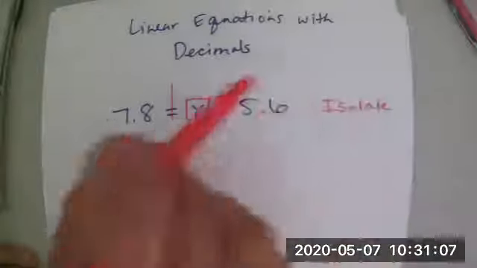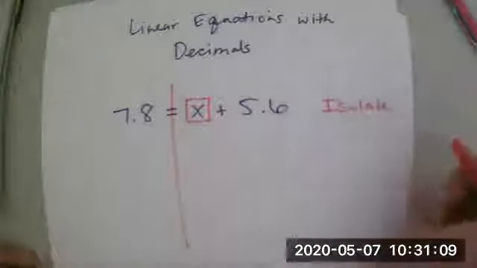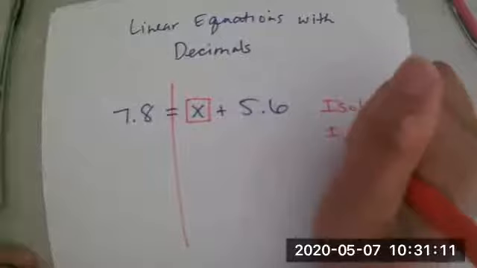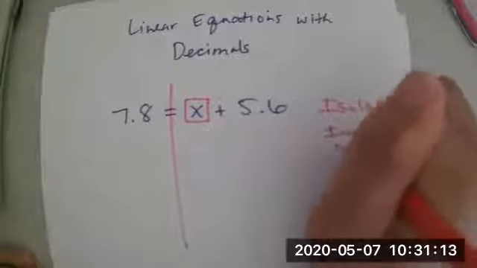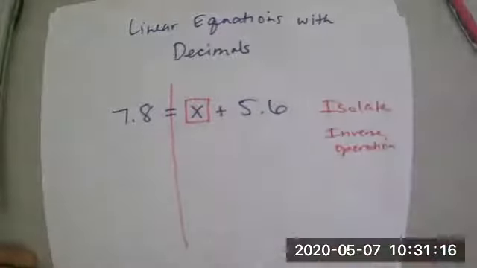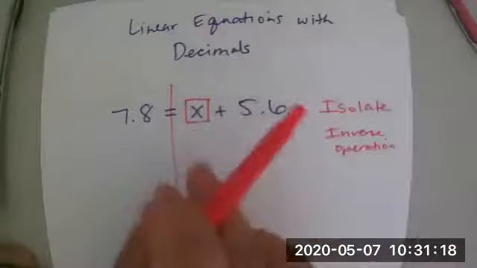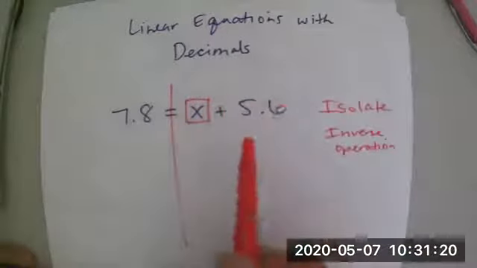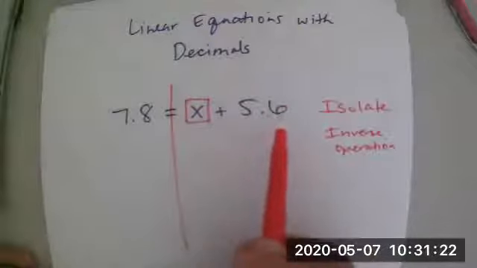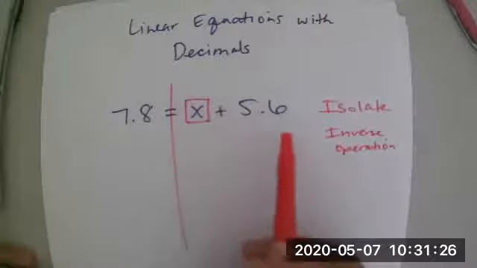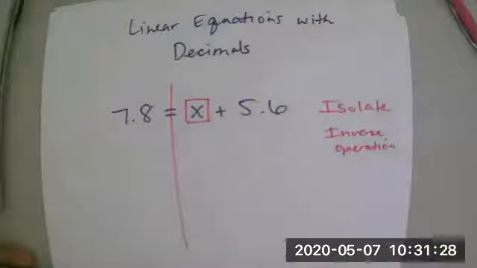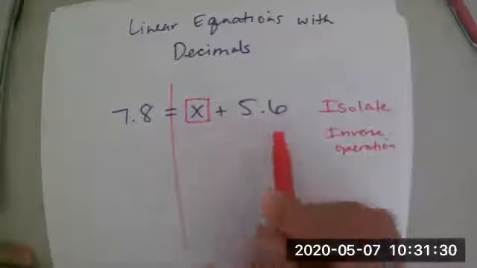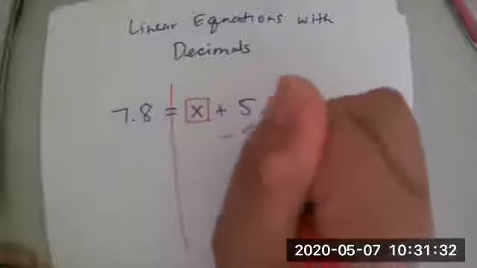So how we start moving numbers over is we do something called the inverse operation, or the opposite operation. So in order for x to be by himself, we have to move 5.6. Not just 5.6, we have to move positive 5.6. So the inverse or the opposite of positive 5.6 is negative 5.6.